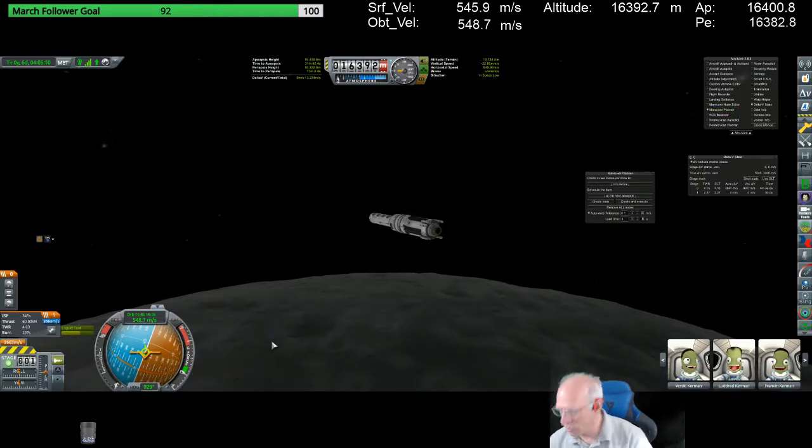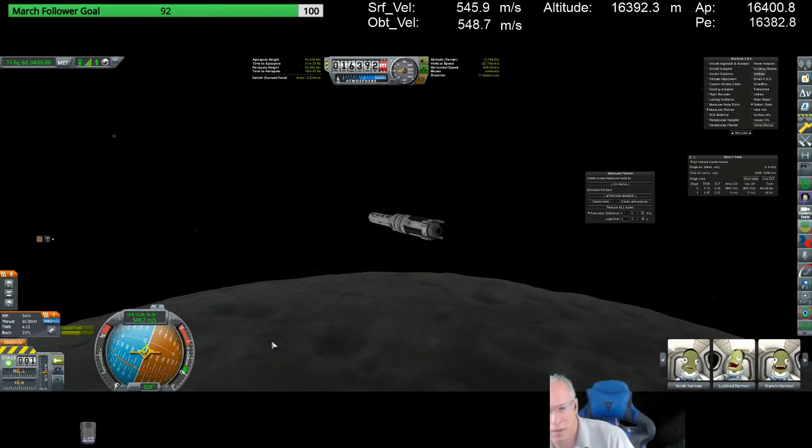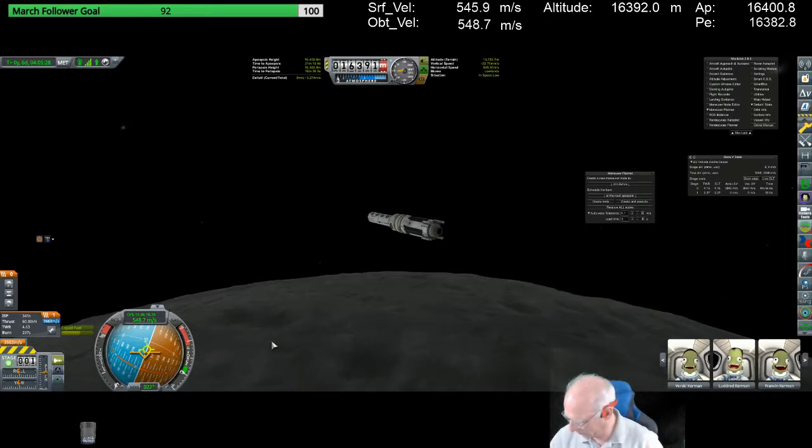Okay. All right, so we're now in orbit around the Mun. An almost perfect orbit, 16,400 by 16,382. Great. Okay. All right.